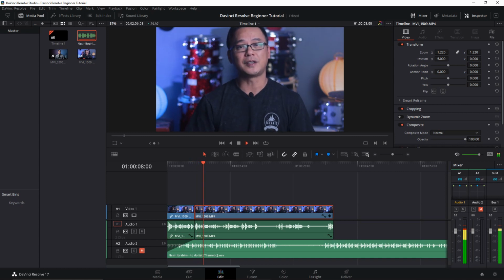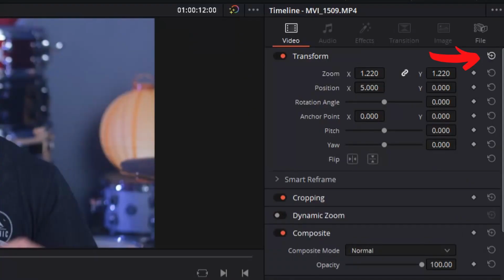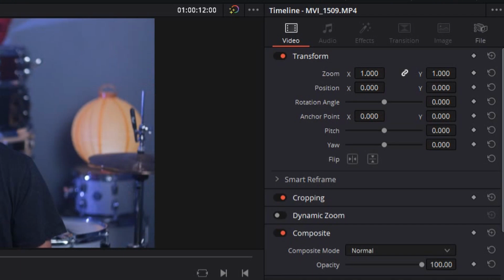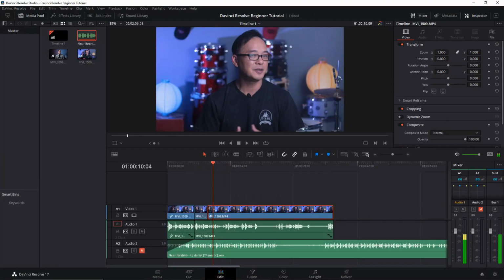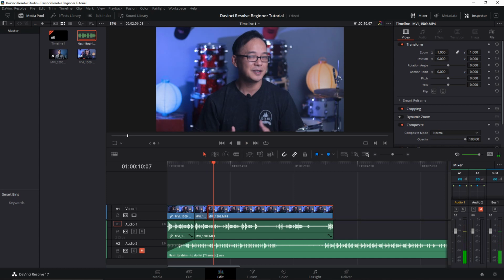See how it pops in. And let's say I wanted to cut from here and put this back to the original size. I'm just going to click on this icon here, and this resets. Watch the numbers here. It resets it back to default, to its original settings. So if we look at it here, and that's how you do that punch in, punch out effect.